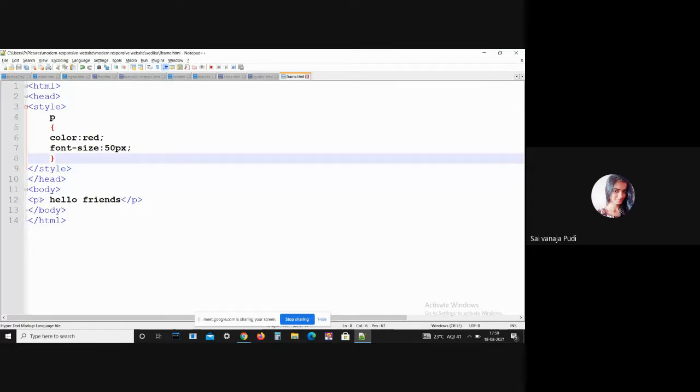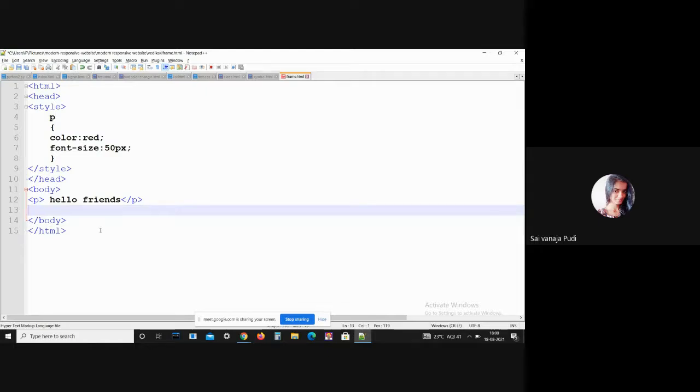Even we can add these CSS properties using the element tags also. Okay, this is one type. Let me explain another type, that is the CSS ID selector. The ID selector selects the ID attribute of an HTML element to select a specific element. An ID is always unique within the page, so it is chosen to select a single, unique element. Generally it is written with the hash character, followed by the ID of the element.